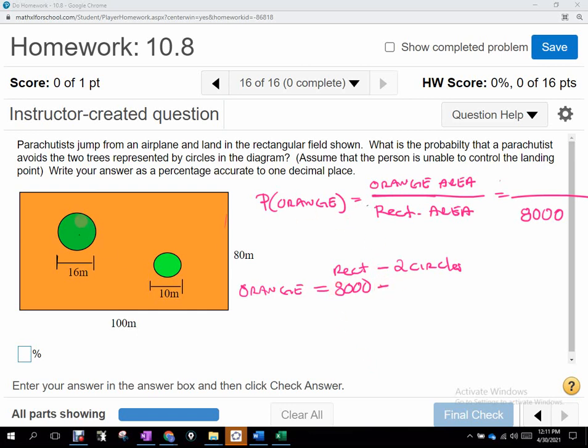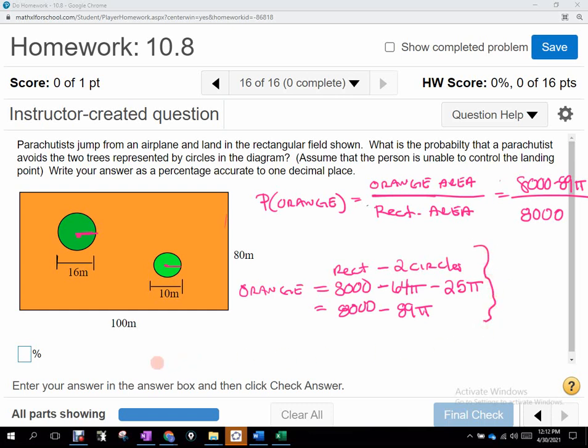Okay. So if I look at this circle, what's the radius of this circle? 8. Okay, so that distance there is 8. So the area of that would be 8 squared pi, right? So 64 pi. What's the radius of this one? 5. So that would be then minus 25 pi. So now if I go 8,000 minus, so that's going to be now what, 89 pi? That's the area that is orange. And that will give me then the probability of landing in the orange. Does that make sense? Now, I don't like doing it that way because I think this is more work than what's necessary.